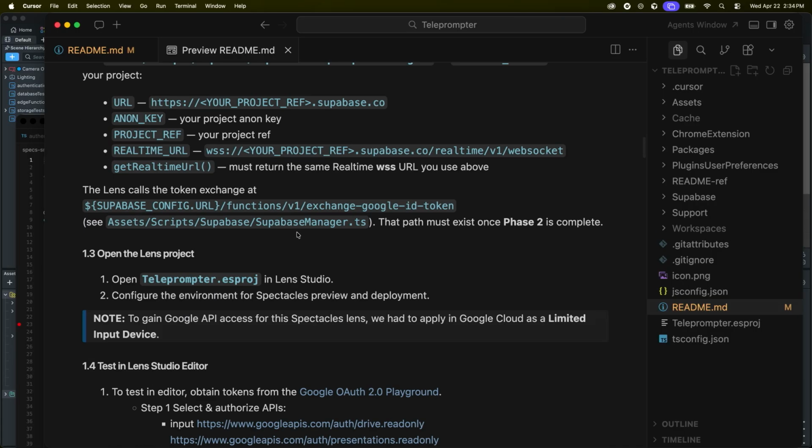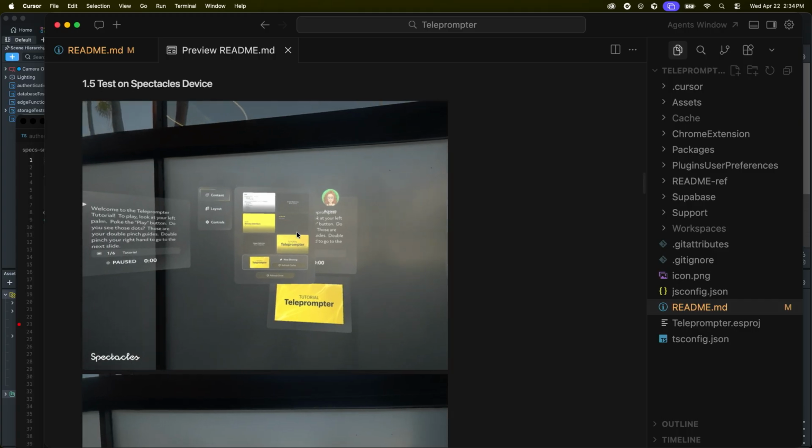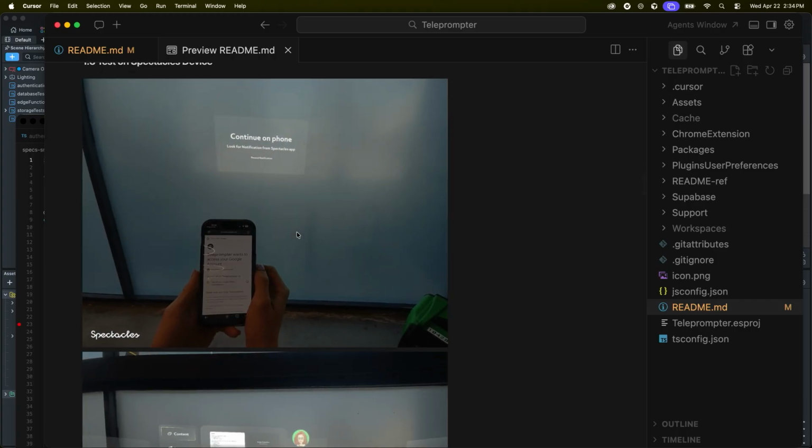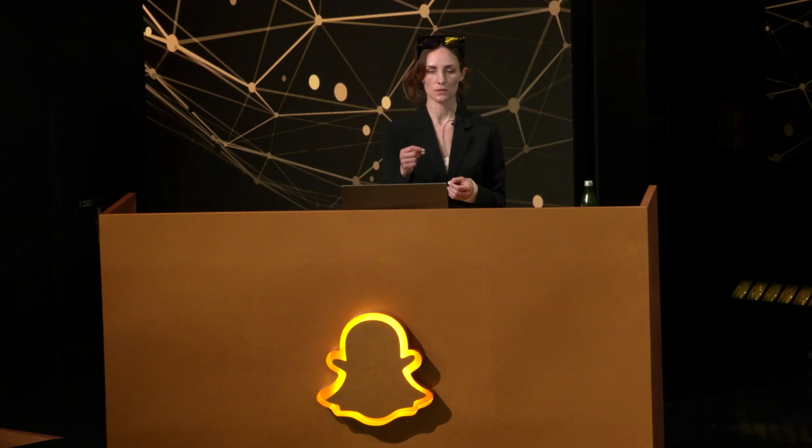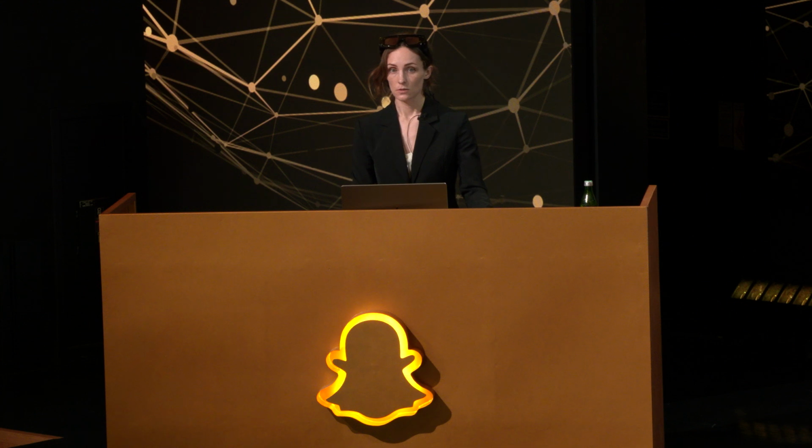And then there are some more things that I think are pretty cool about this project. Here we're going through the usage of the auth kit, and it also showcases how to access the Google API. For us to get access with this project, we had to apply to Google as a limited input device. That was crucial. We had to make four applications, honestly, to get access to your Google Drive here, because oftentimes Google is hiding that kind of access behind a web portal, a web interface.